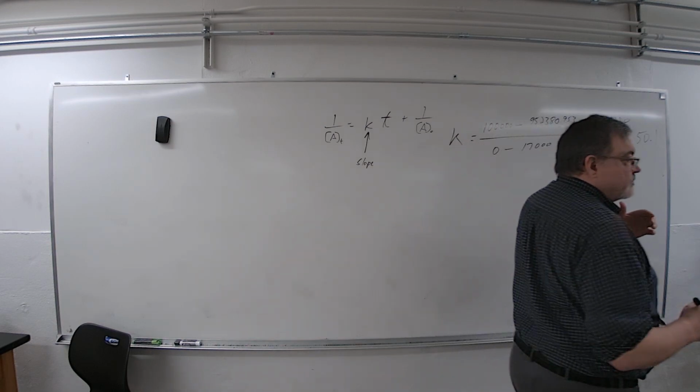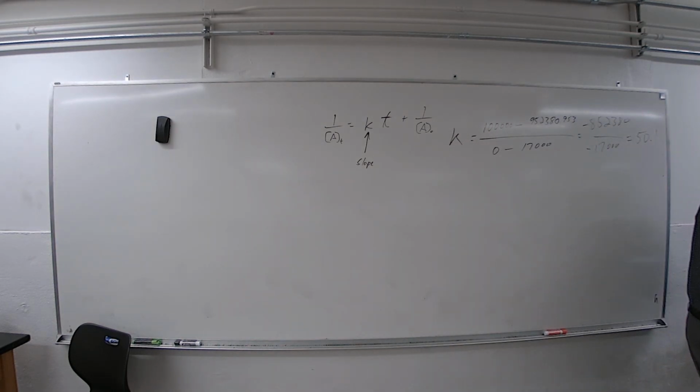How do you know when you use the rise over run versus just the actual formula? On the test, I'll phrase it exactly like this. So when it asks you to find k, do it with the slope method, rise over run. Yeah, but it's the same way with the other two. You're still just setting it equal to the slope. We'll do the other ones. So that was second order.